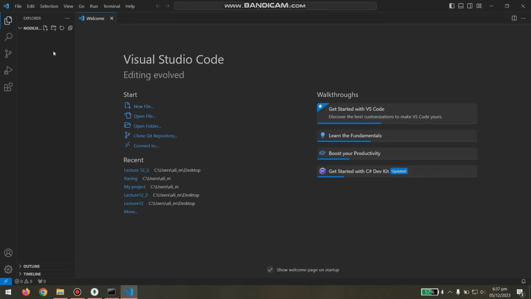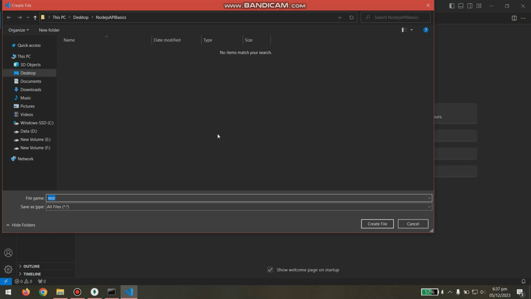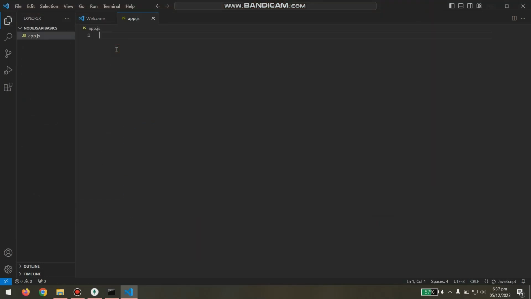So this is the Node.js folder. It's not necessary to open it like this, but it's just a way of opening a VS Code folder. I'm going to give it a new file called app.js just to see whether node is working or not.